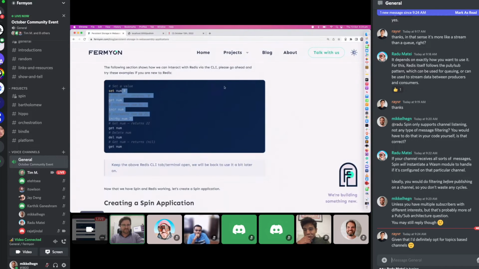So just at the bottom of the blog there, we've got a bit of an explanation about how to do that. It's obviously very simple. Just typing the word save is enough. So Redis is fantastic, and the way it's been implemented into Spin is brilliant. And so go ahead and have a play with it. Watch the video, read the blog.